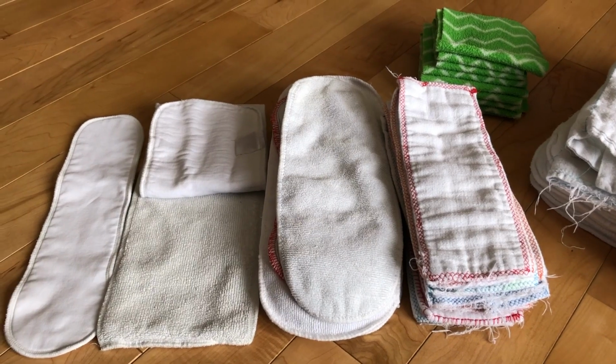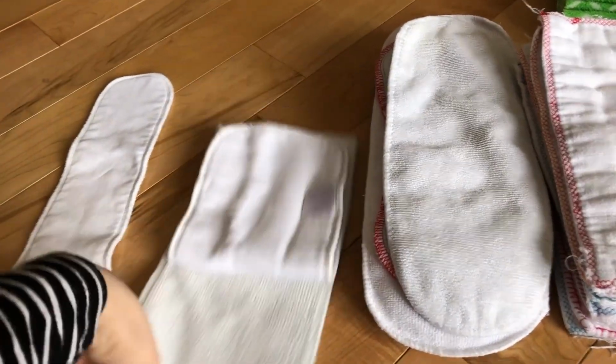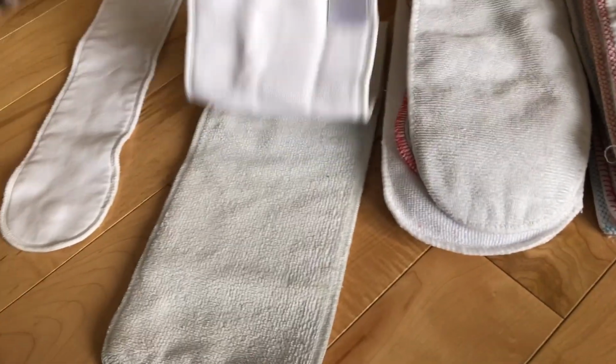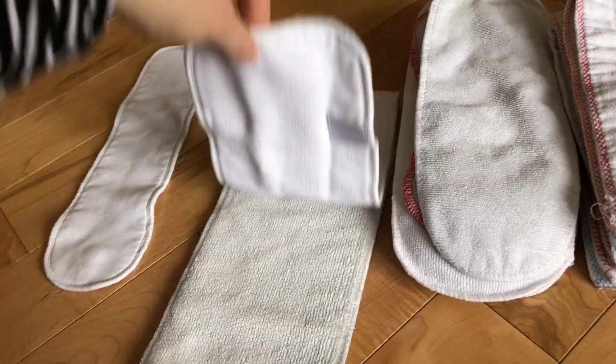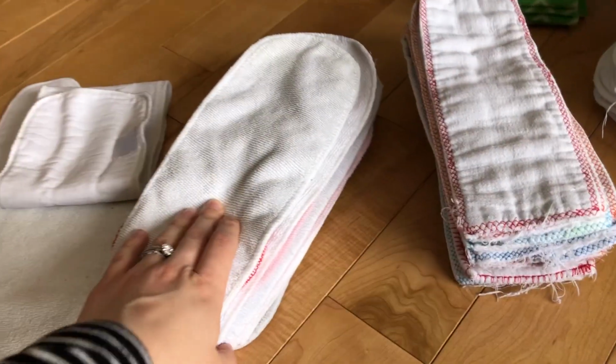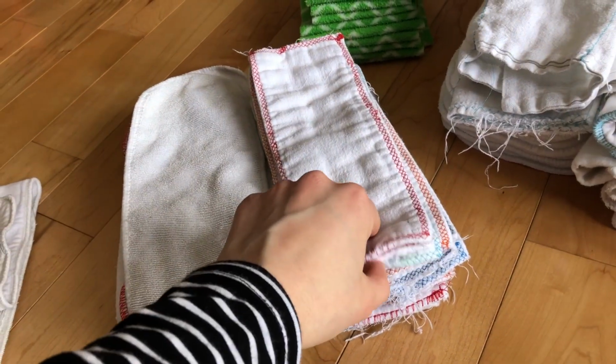And down to the very last couple, I have an extra Grovia booster here. I have one Kiwi diaper insert. This is just like a big long strip that snaps, and I have it folded for more absorbency in the front. These are my boosters, these and these. So these ones I actually made myself with my mom.